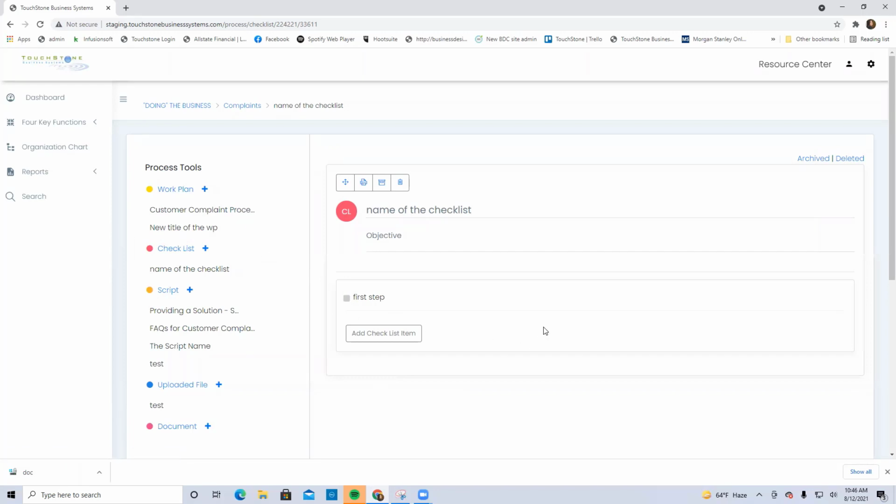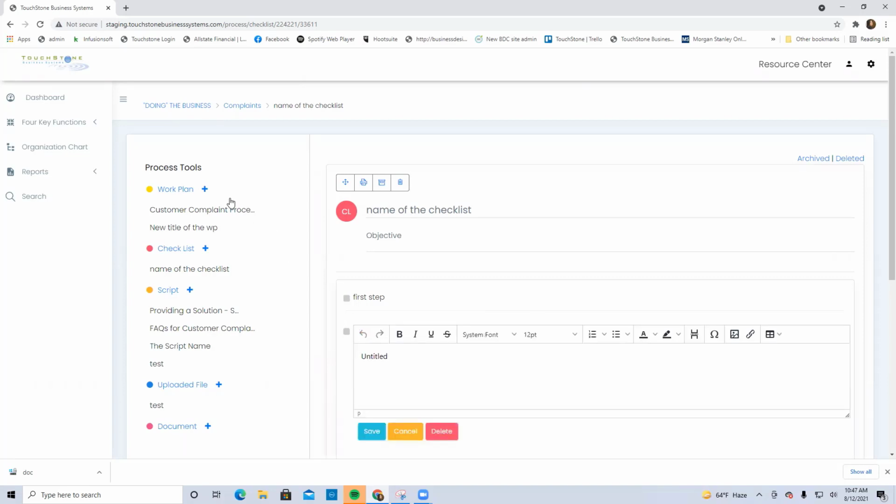Another reason why that's important is if you build a checklist and it's pages long, because every checklist item is explaining thoroughly how to do that work in detail, it's just confusing. It's hard to see. I can't quickly go tick, tick, tick, did it, did it, did it. And that's the point of a checklist. It's for quality control. So all of this toolbar is the same as what I went through in the work plan.